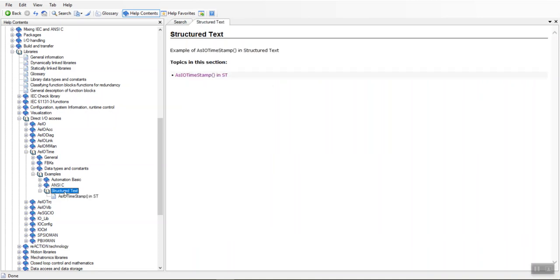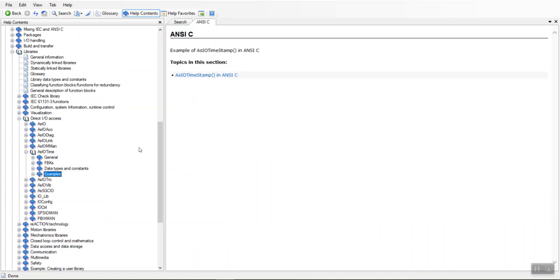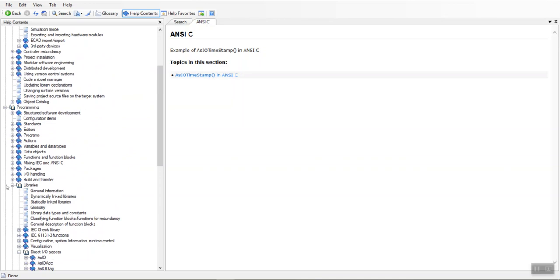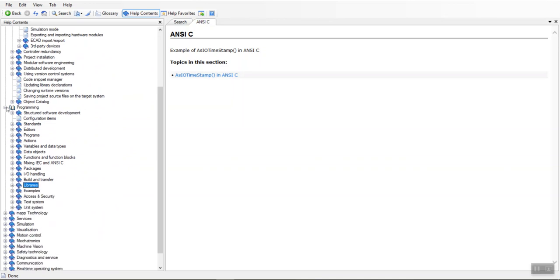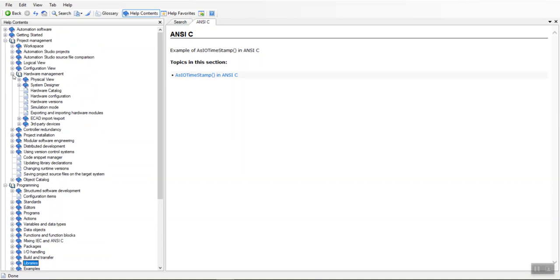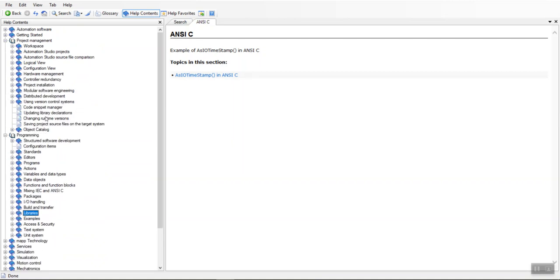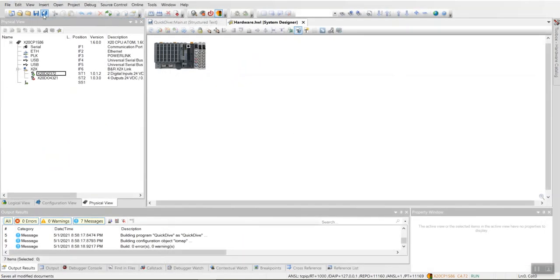They have examples in structured text and also examples in NCC. So it's like a textbook by itself. And over here you can also check out a lot of things. It's basically huge inside. So if you ever run into trouble, I would really recommend you to check out the help. It's really very useful. And I think that will be the end of the video for today.